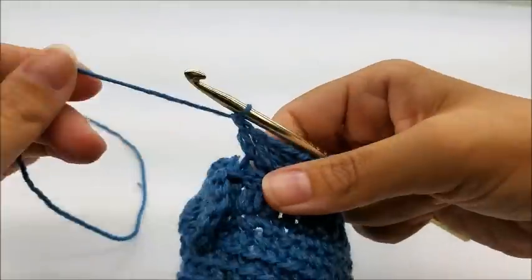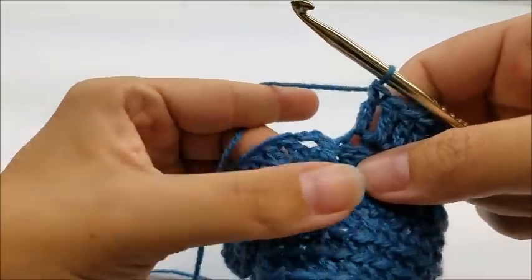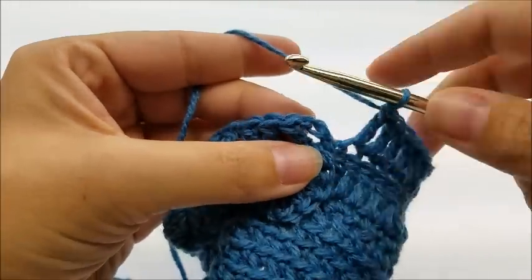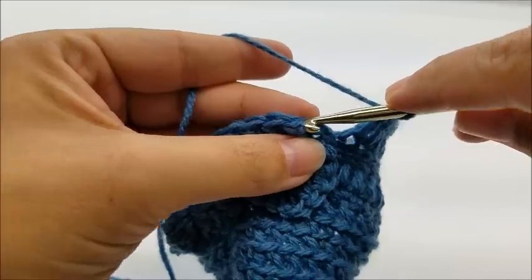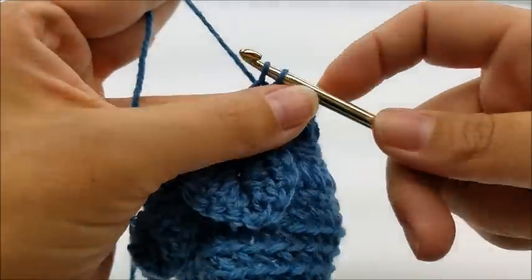I did it. I don't always do it. So don't get discouraged if you don't. Just kind of go back and look and see where you might have missed a stitch or put too many stitches. And now we're just going to slip stitch into that beginning chain three, like that.